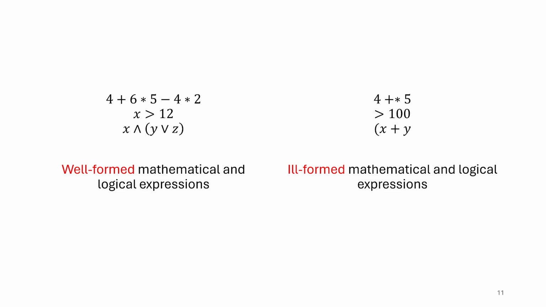Now on the right, I have what we might call ill-formed mathematical and logical expressions. These don't make sense to us. Our internal pattern recognizers should look at them and be like, that doesn't make sense. And the same thing with our compilers and our IDEs. If we wrote something like this in our IDE, it would probably get red underlined saying something's wrong here. So this task of finding what is a well-formed or an ill-formed expression is a core task of compilers and IDEs, but it is also a tricky one. It's not exactly easy to do.